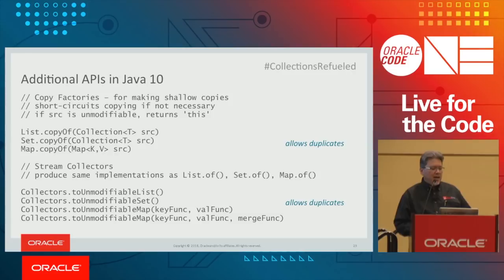And then finally, there's another use case, which is you might be performing some computation using a stream instead of building up things in a collection. If you have a stream and you want to dump the output of the stream into an unmodifiable collection, we've added a family of collectors, toUnmodifiableList, toUnmodifiableSet, and toUnmodifiableMap, and there are a couple of overloads of map there. Again, these do allow duplicates, and they will compress out duplicates, so you only get one entry in the resulting set or map. And then the last one has a merge function which lets you handle duplicates explicitly.